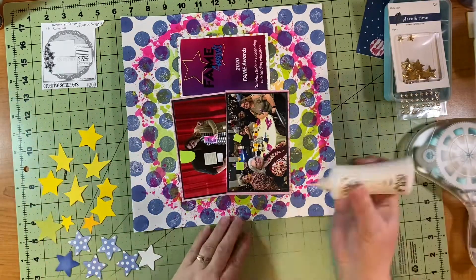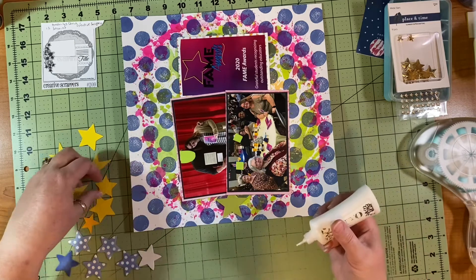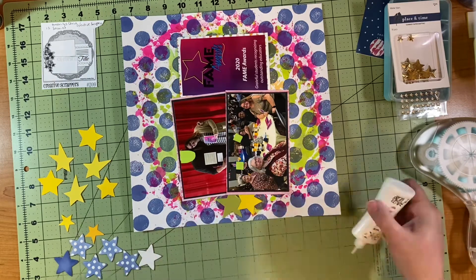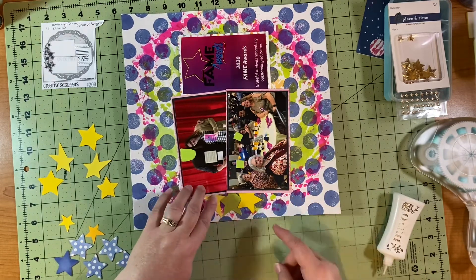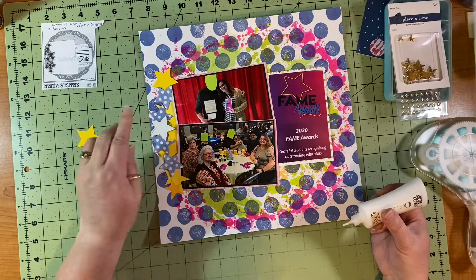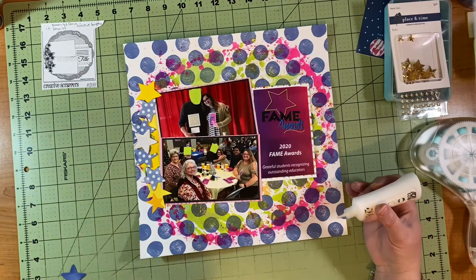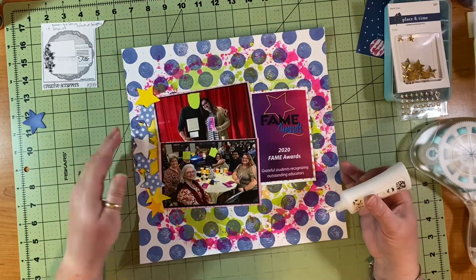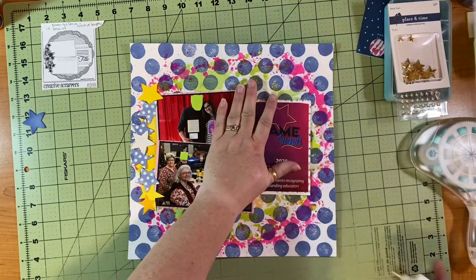I get the pictures down the way I want and put one piece of tape in the back so I can lift them, especially over where I'm going to do the cluster of stars. I decided to go with stars instead of florals or hearts because there's a star on the title picture from the brochure or bulletin we had. I layered the stars up — the blue polka dot ones and this white one are chipboard. I almost put a gemstone on top of the white star but didn't want more dimension on top of chipboard, so I just clustered them all up and started gluing down the corners.